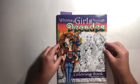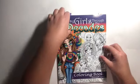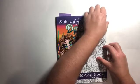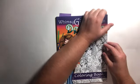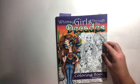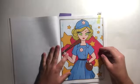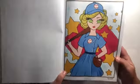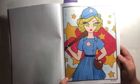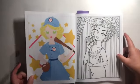I really like how that owl turned out — super cute. Next I have Hannah Lynn's Whimsy Girls Through the Decades. You guys have all seen this — this was also a September buddy color that I did early in the month with Meg over at Meg's Art Atrium. She doesn't have a YouTube yet but she has an awesome Instagram and is an amazing illustrator. We did Baseball Betty — here she is. I'm pretty sure I used alcohol markers, gel pen, and some pastels for the background.